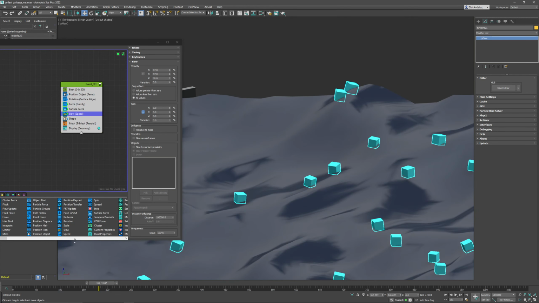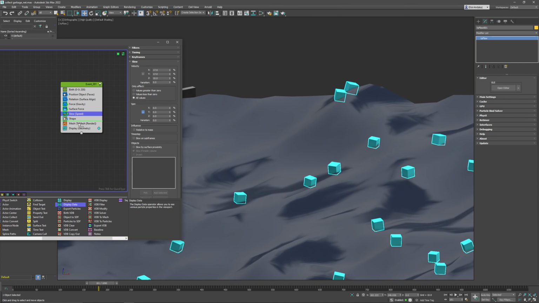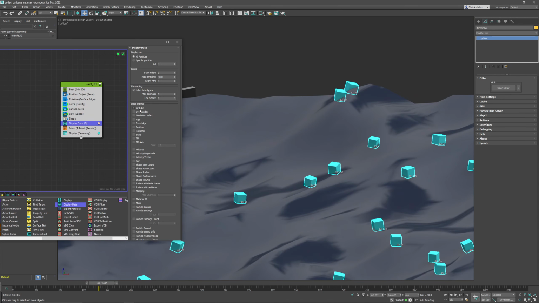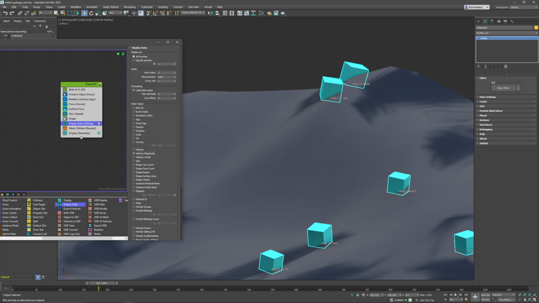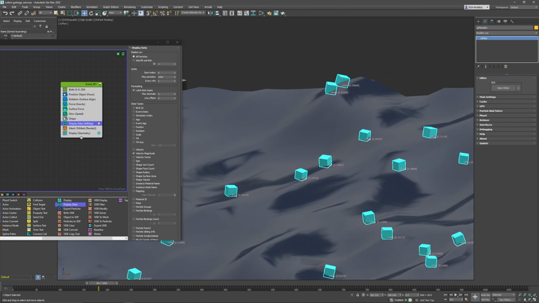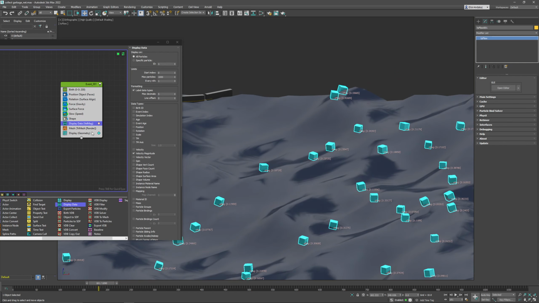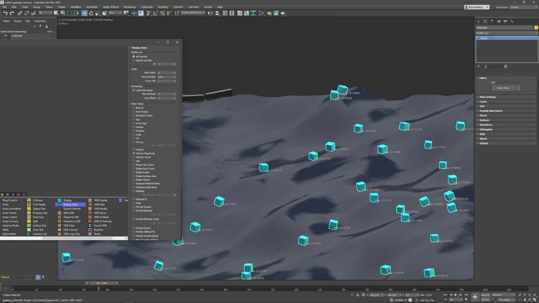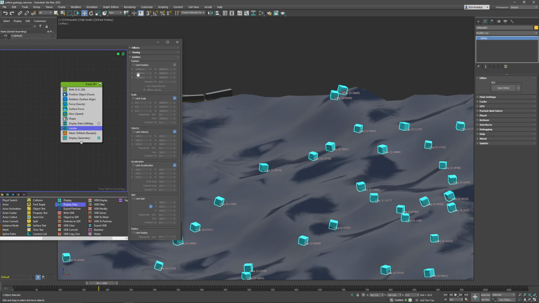One thing to check the velocities of these objects is to go into display data. In display data, I don't want the bird ID, but I want the velocity magnitude. So this is going to 0.4 more or less. I don't want these particles to go too fast. So I can add a limiter there. And on the limiter, I will say limit velocity.